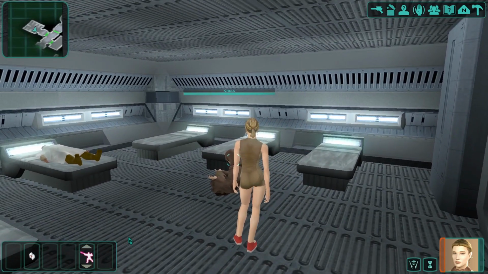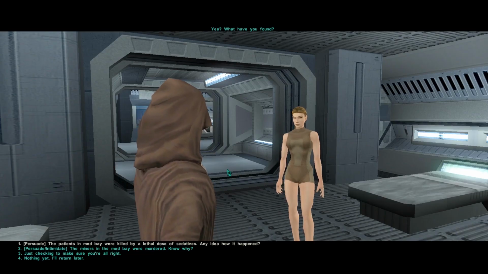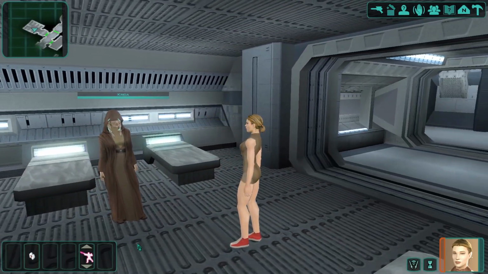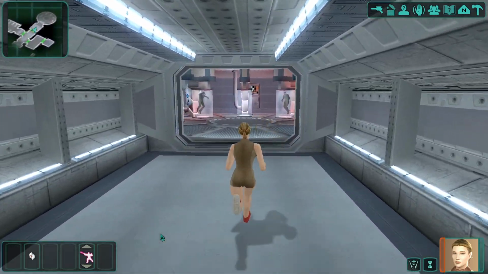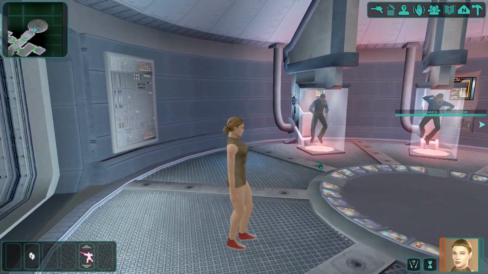She's just gonna hang out. Can I talk to you? Yes? What have you found? She does not have anything for me. I thought she was gonna join my team. But alas, that was not meant to happen. You know, I could get their clothes.